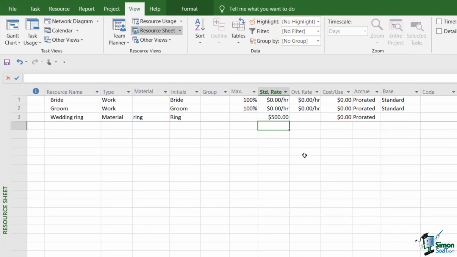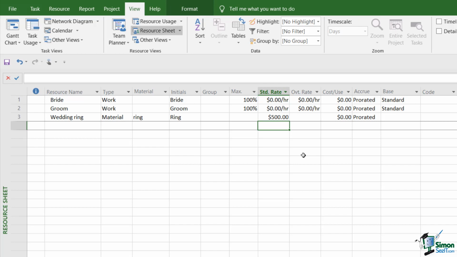Now for an example of a cost resource. Sometimes a person working on a project is not really working on it as though they were, say, a builder, or in this case, the bride or groom. What they are doing is more of, if you like, a service. So I might choose to make the photographer or videographer for this project a service or a cost to the project. We're not talking about paying this person by the hour. We're talking about their standard charge for photography or video at a wedding.